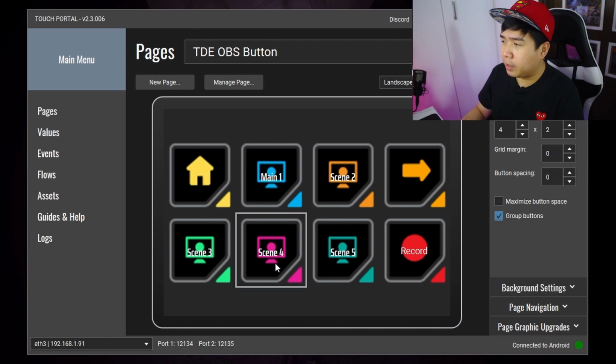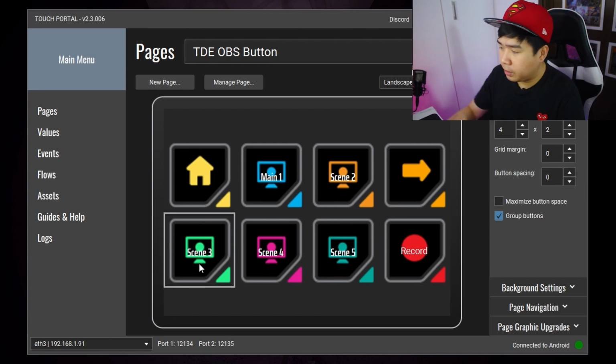3, 4, and 5 is basically either BRB on the bottom right, an intro in the middle, and an outro on number 5. Either or. So that's how I would sequence my play.